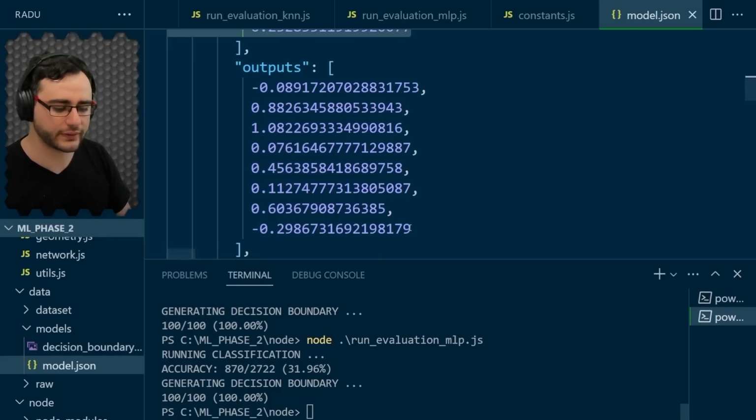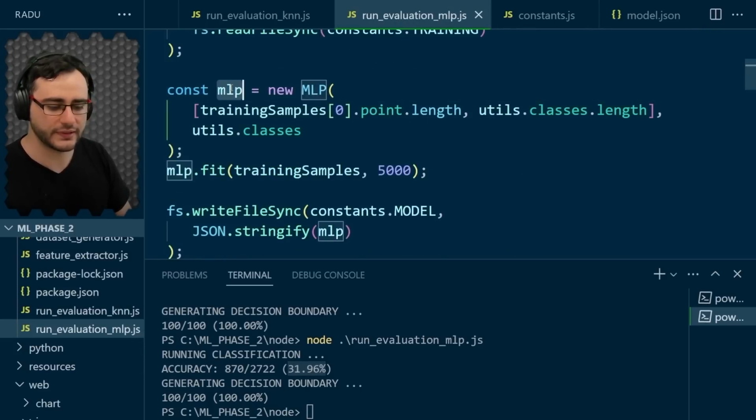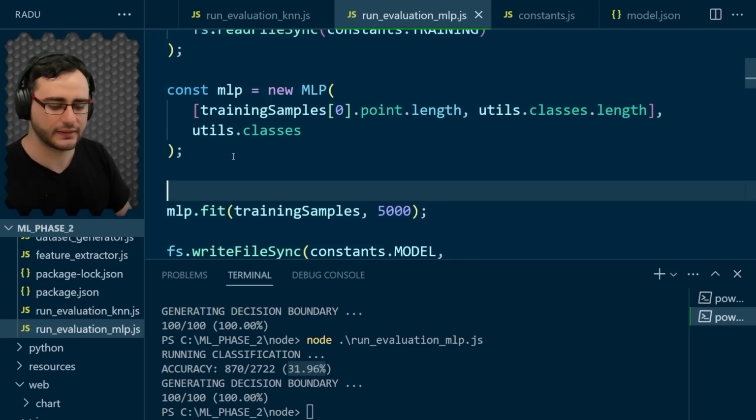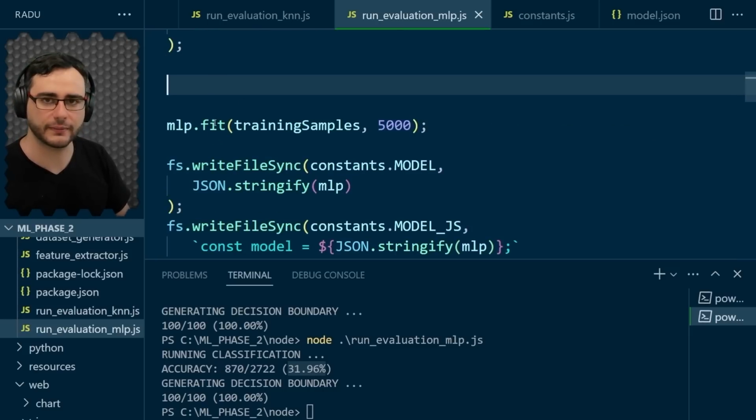Now, if we want not to lose this model and get at least 31.96% accuracy in the next model, we have to load this one. So in Run Evaluation MLP, after we do this initialization, let's load it from that file before we do the fitting.